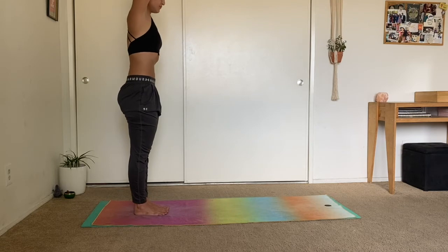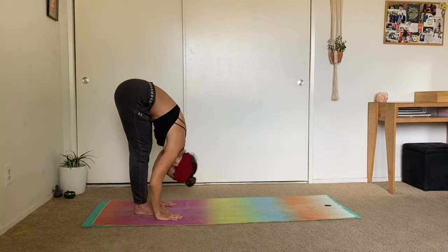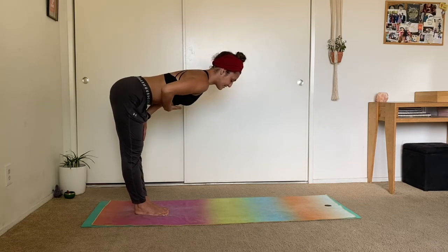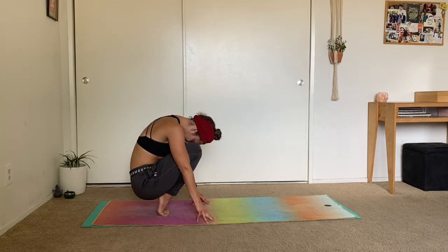Mountain pose. Exhale, wide arms. Flat back. Lunging forward, diving forward with your chest. Releasing the hands, releasing the back. Inhale, halfway lift. Weight to your toes, back is flat, core in, stay with me, exhale, round and squat. To a tiny little ball, forehead to your knees, hold, take a breath in.